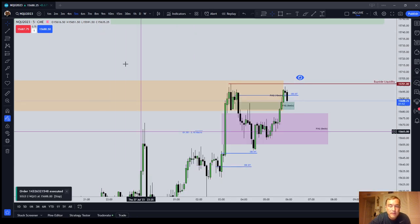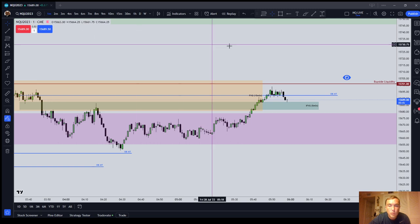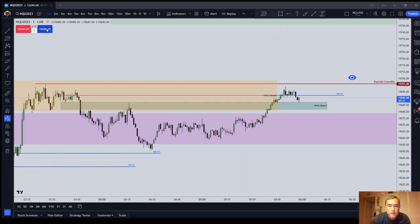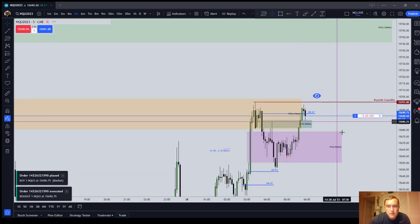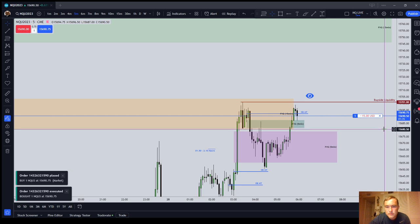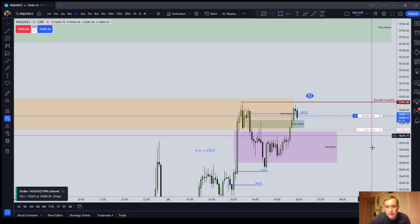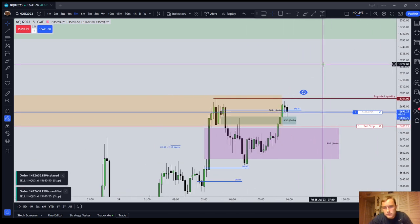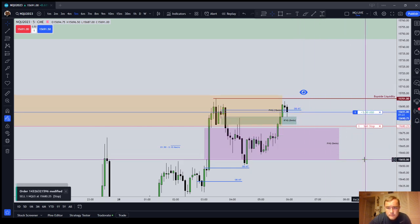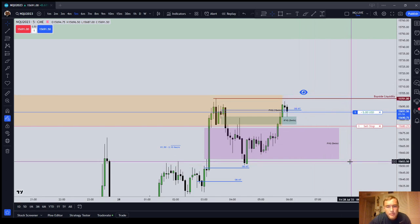That seems very strange to me that price does not want to make a new high there. I might have to get back in long on one contract. I have no choice. That's just bizarre. I'm going to get long on one contract. Put the stop below that inverted fair value gap from over here. Why would price not want to make a new high and accelerate? There's liquidity up there.